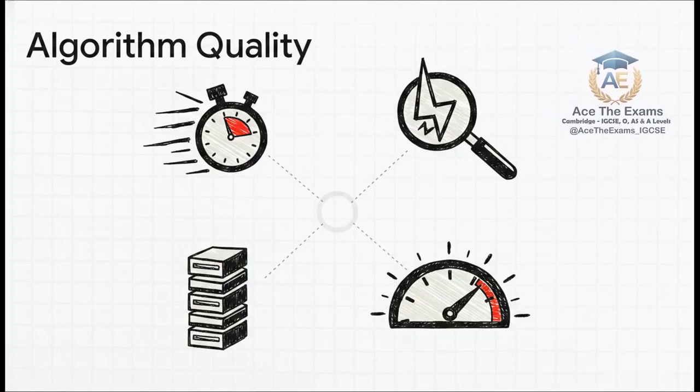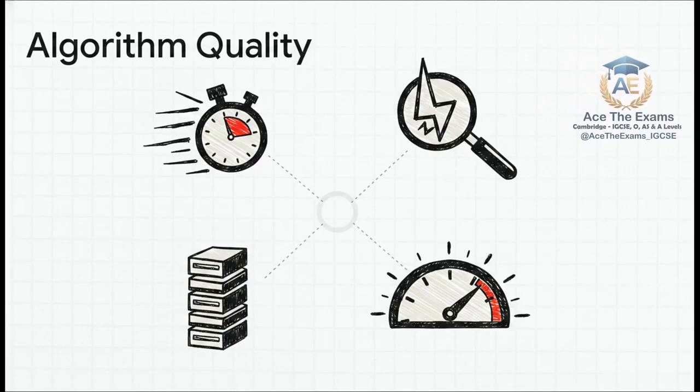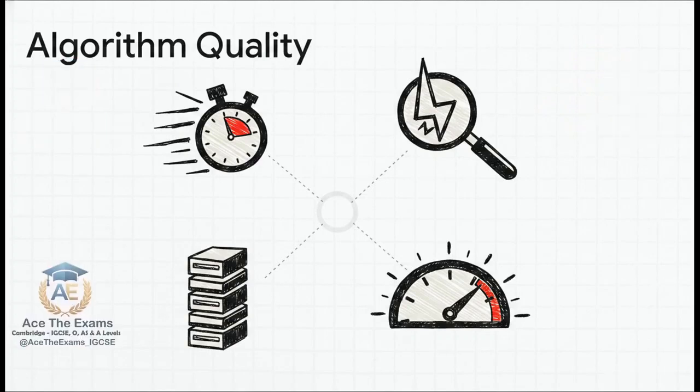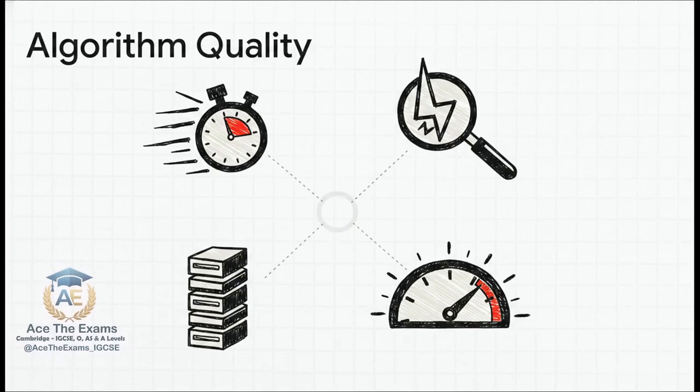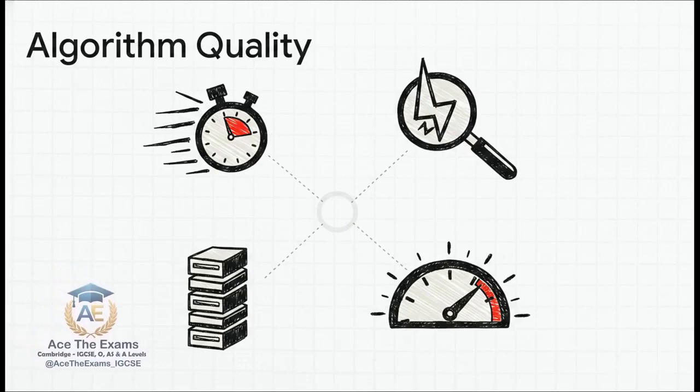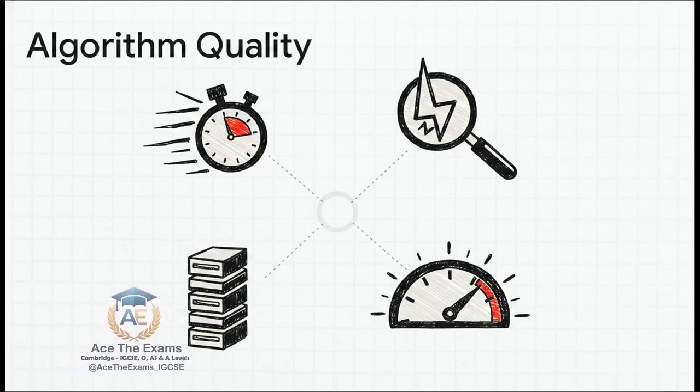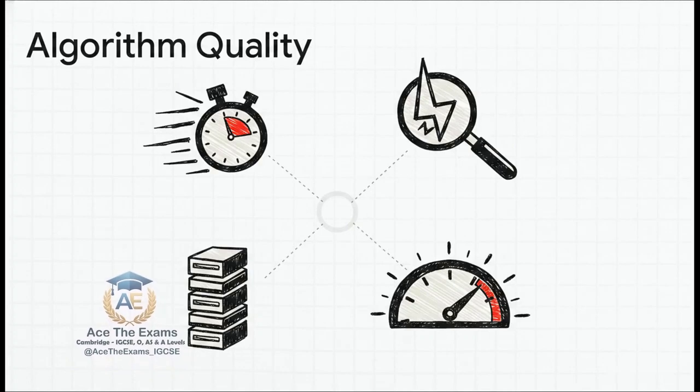I want you to imagine a 30-second timer counting down right now. If you had to write a perfect PEEL paragraph, you need to hit these points. First, time complexity, represented by Big O notation. How fast does the security check run as the data scales up? Second, space complexity. How much memory does this algorithm eat up while running? Third, edge cases. How does it handle extreme, invalid, or highly unusual inputs? And ultimately, what is its effect on the overall system performance?